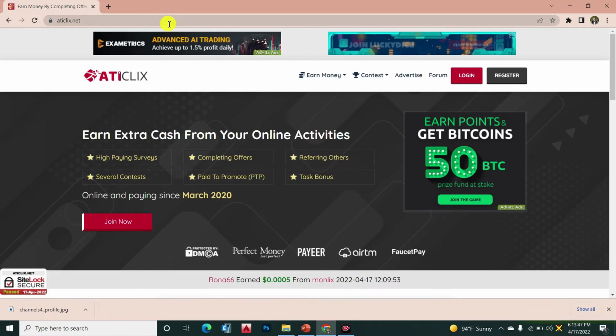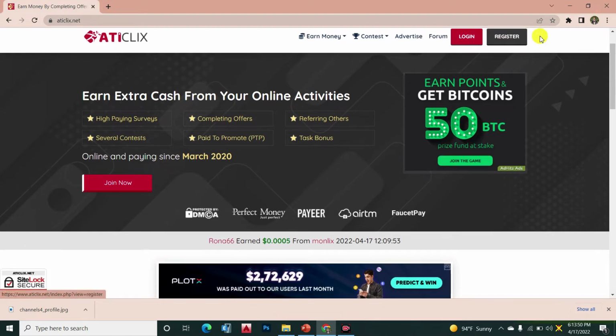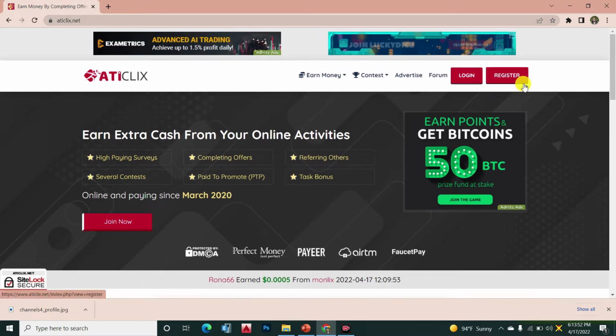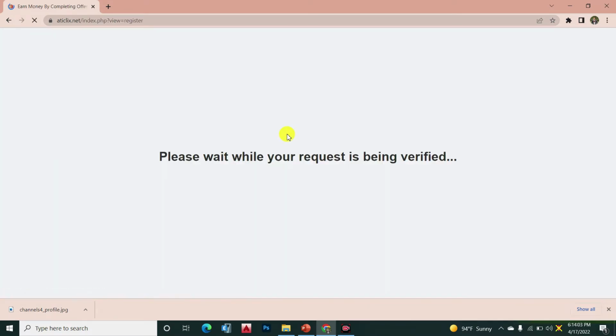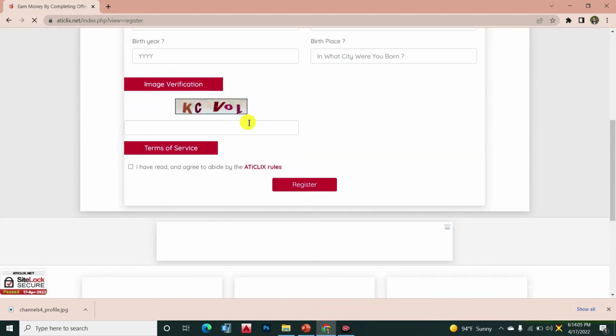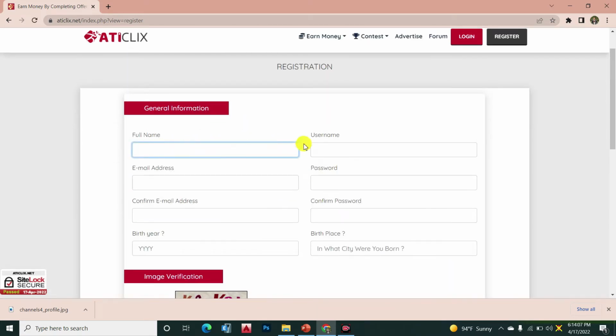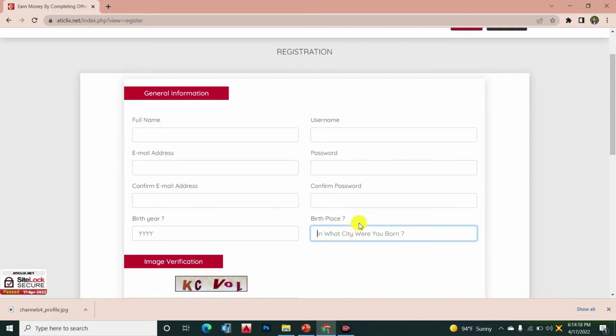So what you need to do is just click here in the right top corner. Here is the register. So simply click on register. You need to fill in the name, username, email ID, password, confirm password, your birth year and birthplace.